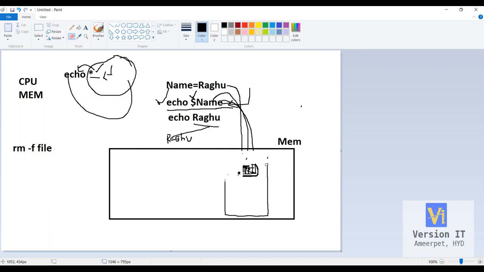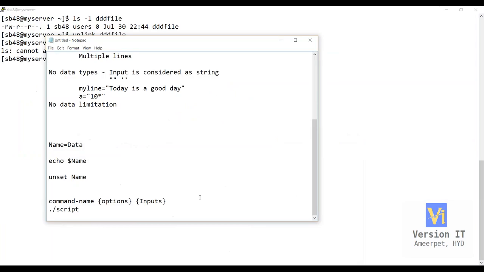All the variables defined in that area of memory, which is reserved for that particular process ID, will be automatically freed by your kernel. Everything will be taken care of by your kernel, so everything gets wiped out and you need not worry. That's the reason we usually will not see a command called unset in our scripts.